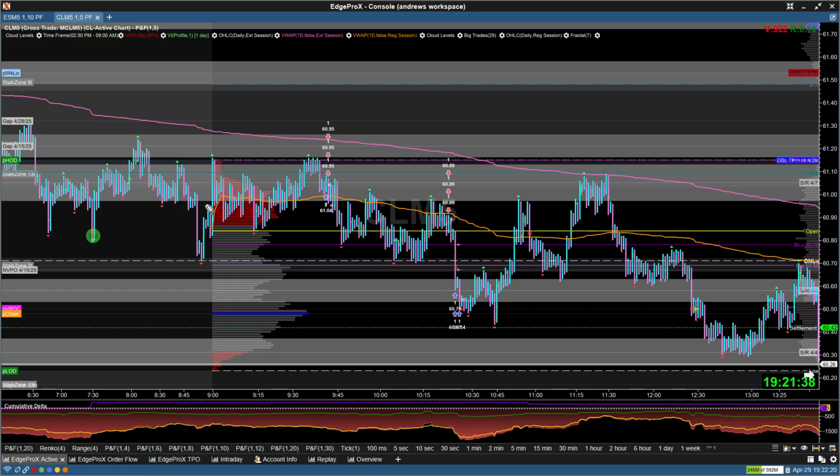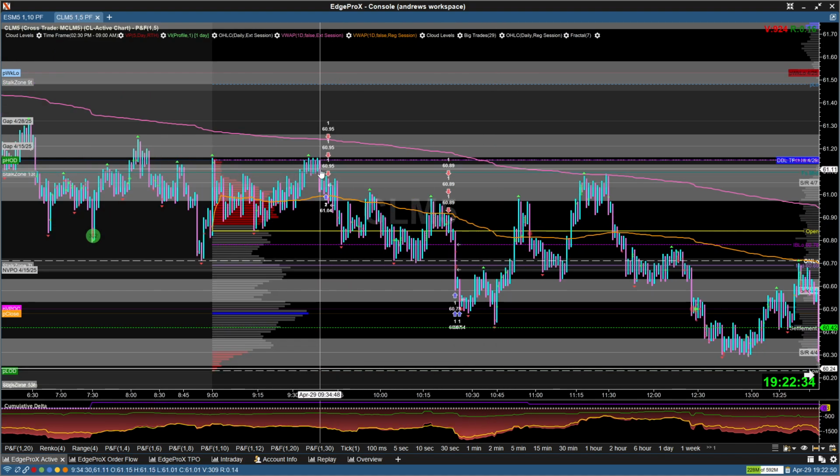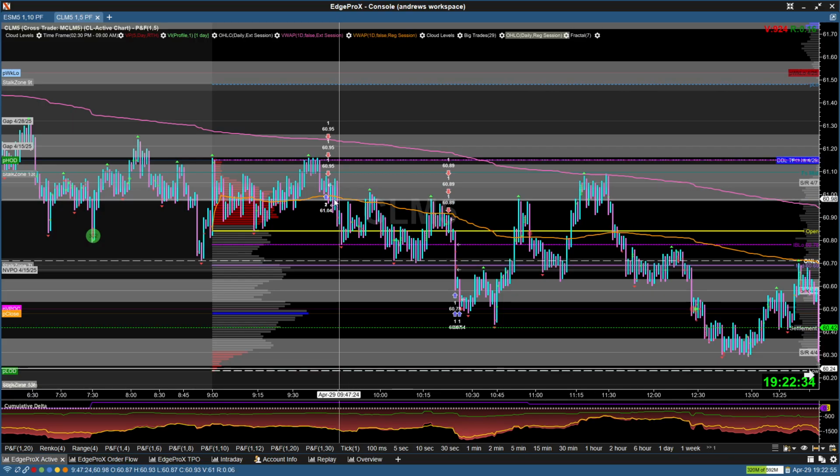So basically the idea was you had come up, a nice push higher off the open. You sort of balanced around, but you were staying above this yellow line, which was the open. So you were holding prices very cleanly above the open. And then you had pushed finally back higher and you made the double TPO high. And so I was like, okay, weak high, you've been trading above the open. It looks pretty good for long. So I took a scalp long at VWAP here, expecting VWAP to hold and continue higher.